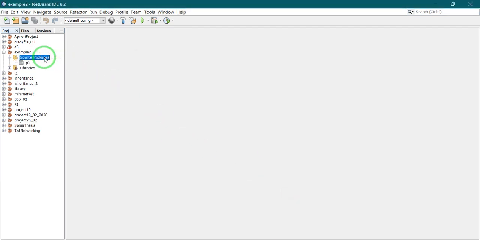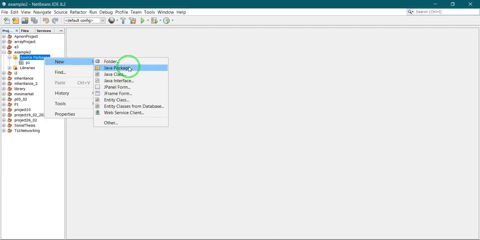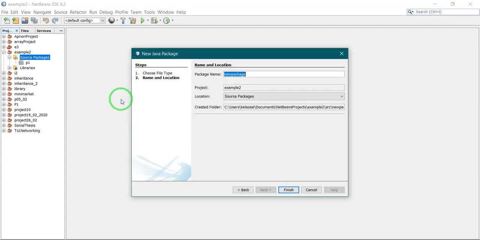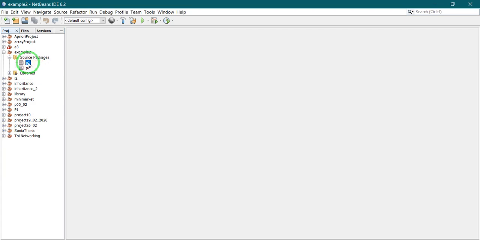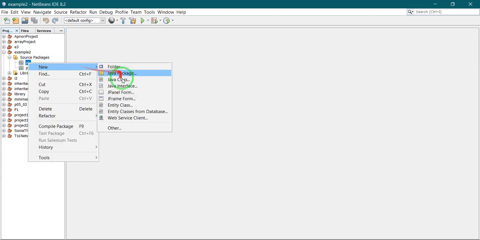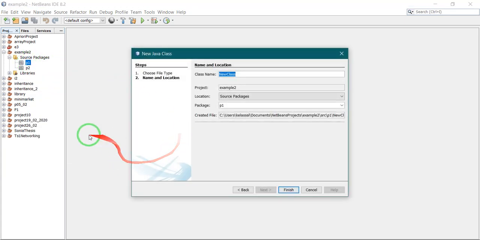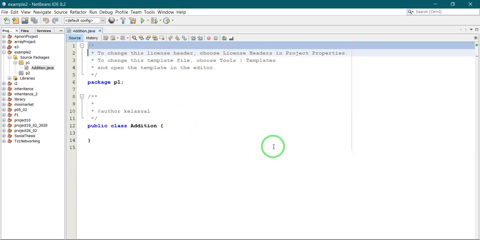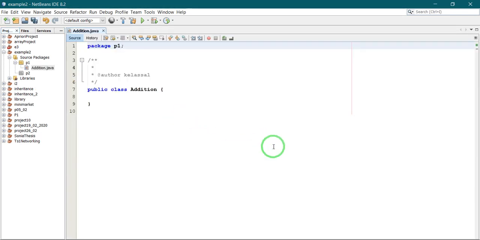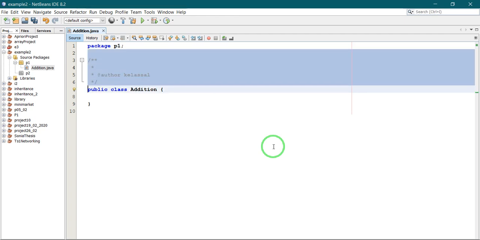We need also package P2. In package P1, we'll create the class named addition. Remove all these comments, we don't need them.